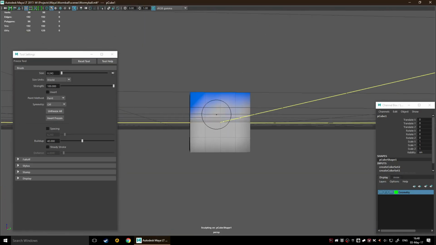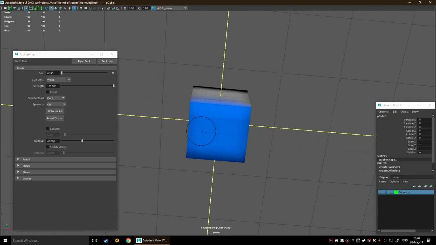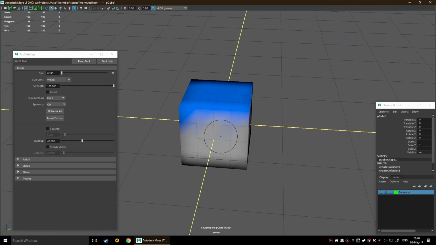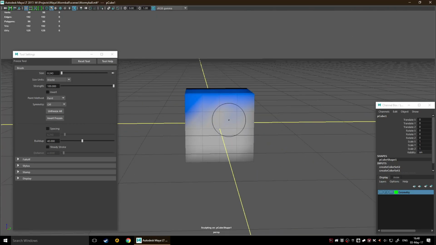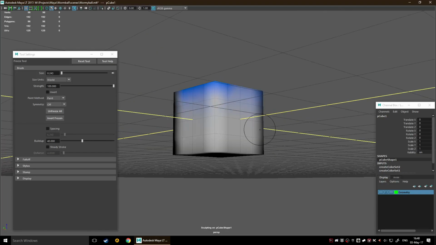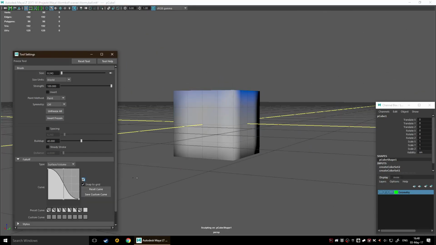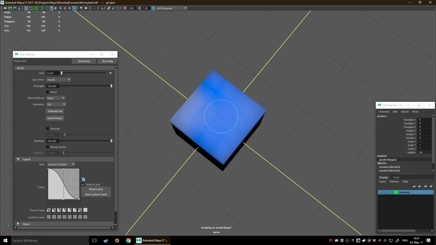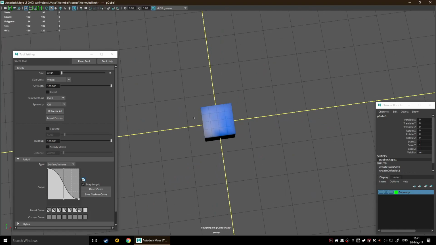The problem is that not only can I accidentally introduce a falloff here, but also if this was a much more complex object with many more polygons, this will create a problem because I'll be marking stuff at all times. Now you can say, yeah, you can just delete it, right? You can simply get rid of this stuff like this, but it's kind of messy. I don't like the way it is. You can obviously go and set up the falloff, and I have a buildup of 100 so that it's very steady. But I find this tool to be a little bit messy when it comes to these bits.